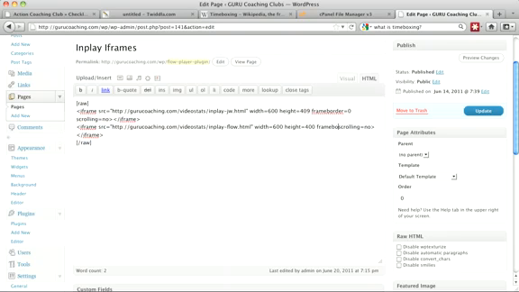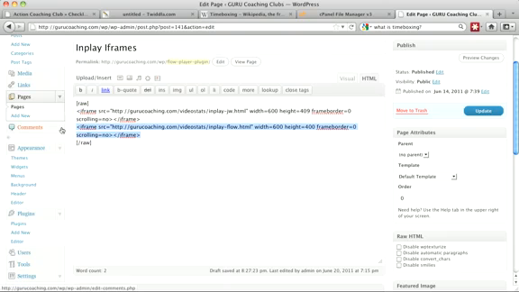Frame border equals 0. Okay. Now again, you don't have to worry about what all this means. Just copy it as it is, and just change this to point to the file that you want to display, and the width and the height that you want to display. Now if you remember, I'm using a plugin called Raw, and Raw basically says to the editor, I'm going to give you some HTML code, don't interpret it, just send it to the browser exactly as is. And that's just an easy way for you to add stuff like JavaScript and HTML inside a WordPress page or post.